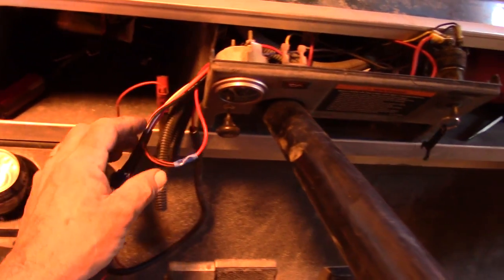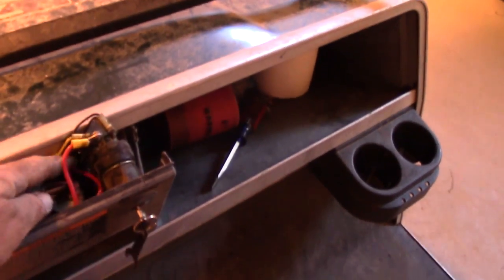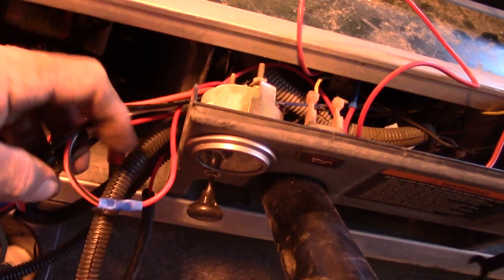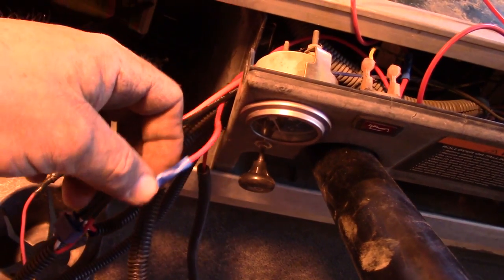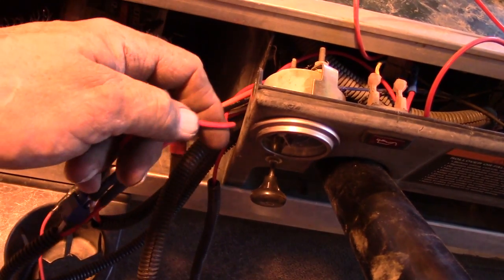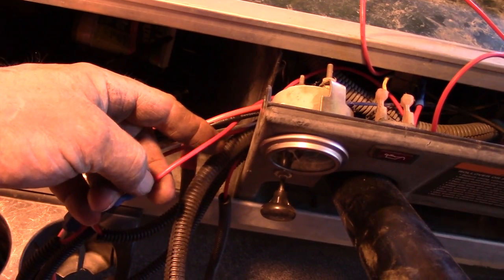Basically what I did was switch the positive wire for the headlights circuit and used it for the radio circuit, then went directly to the key switch with an inline fuse between them for the headlights. We robbed off the old headlight positive wire to run the radio. There is a heavier gauge on the radio wire than the headlight wire, but I'm not worried because the headlights had a 15 amp fuse and the radio only has a 10 amp fuse. That heavier wire is just to impress customers. The finer wire was running the headlight circuit with a 15 amp fuse, so I'm not the least bit concerned.